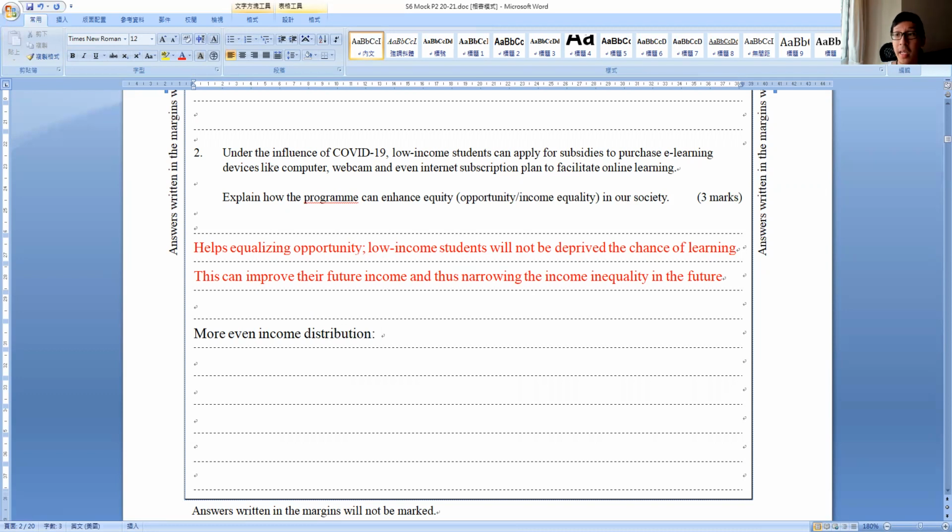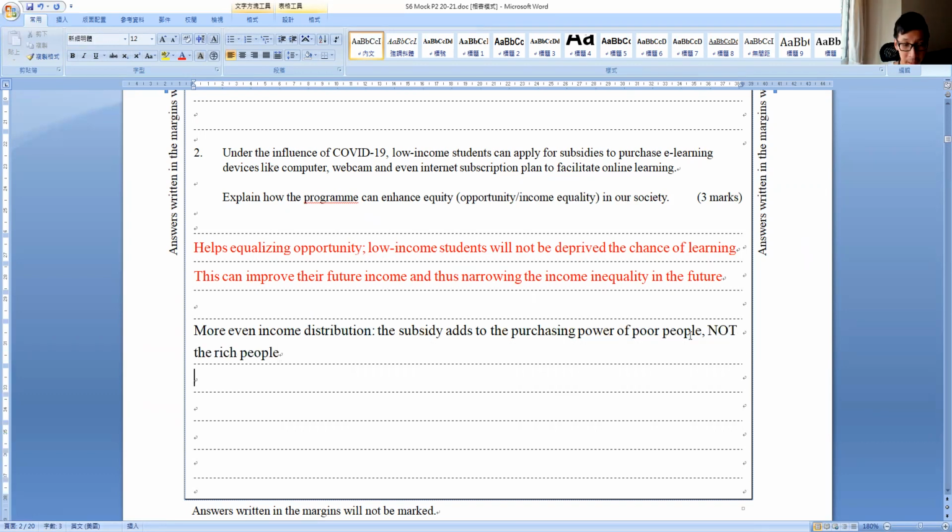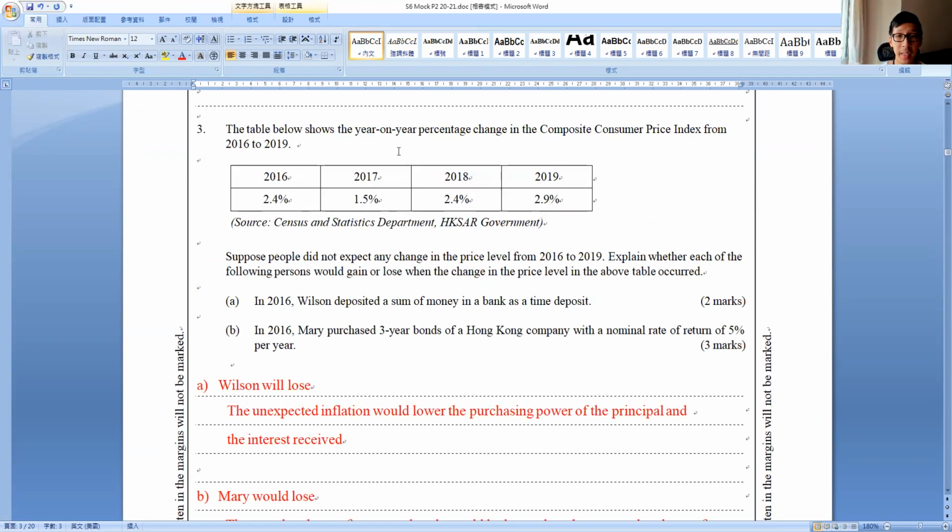All right. Now, how do we explain this? Because we know the subsidy adds to the purchasing power of poor people, but not the rich people. Now, therefore, the percentage increase in purchasing power for poor people will be larger than the percentage increase, or actually none, in purchasing power for the rich, meaning the income equality will become better, 係咪 becomes better 會好咗咯，係咪. So you can answer in both ways, no problem, as long as you do the explanation, then no problem.